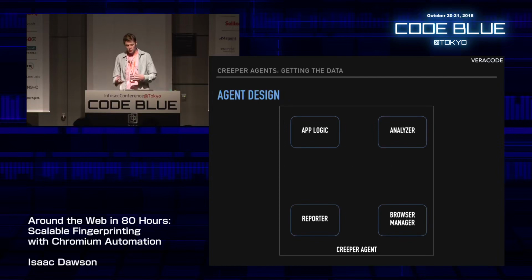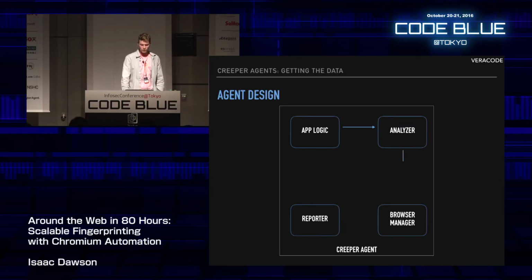So the agent can be broken down into 4 logical components. The application logic handles processing URLs from the message queue as they come in. I have a concept of a dynamic worker pool. So as I increase or decrease messages, I can increase and decrease my workers. And as those workers start doing work from a URL, they call an analyzer. And the analyzer's process is to load the URL, start capturing network traffic, start capturing the content, injecting JavaScript.